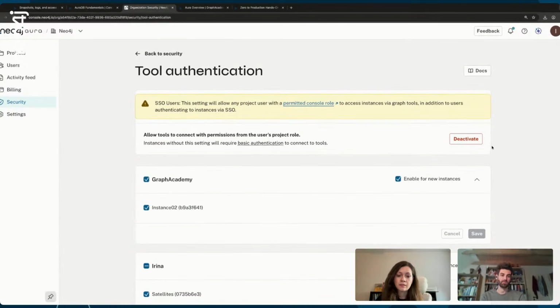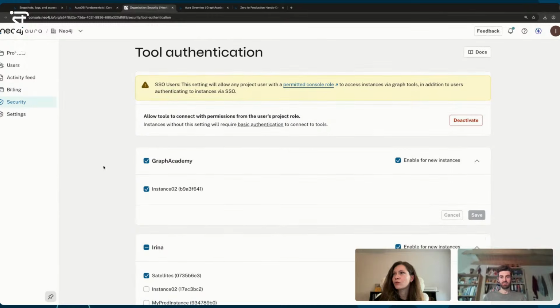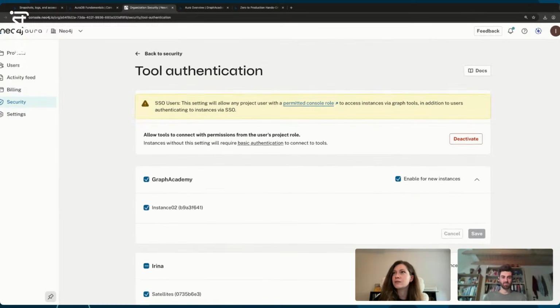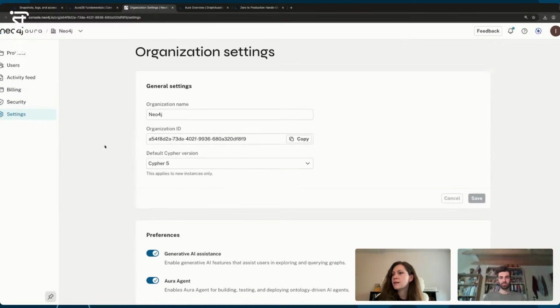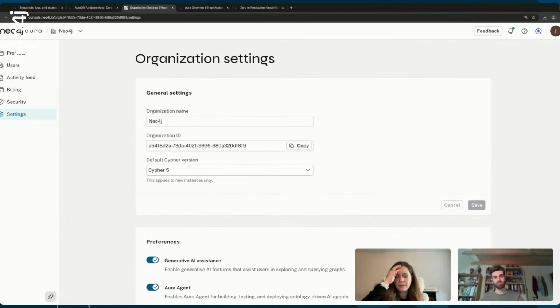You have this place where you can deactivate this and say, okay, I don't want to do it anymore. And from a security perspective as well, because sometimes I forget, where did I activate that agent? I'm just exploring through projects, and I'm like, where did I do that? I don't remember. Okay, I'm just going to go and deactivate it from the main console just to make sure I sleep well at night. There's going to be no external charge that I cannot control on my card, right? So yeah, this is where you'll deactivate your external tools to authenticate to your instance. And yeah, this is what we wanted to cover for today.